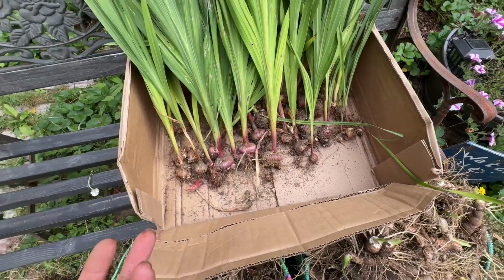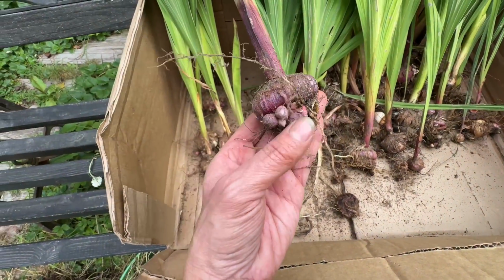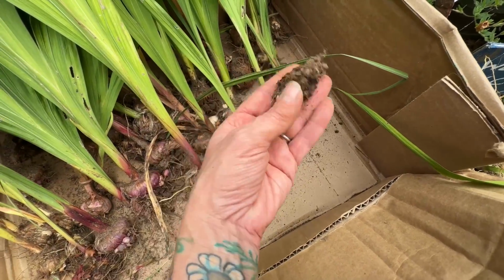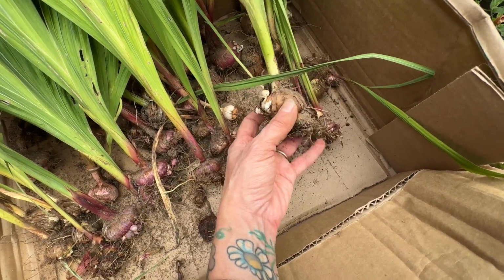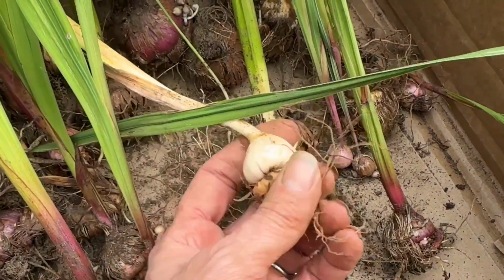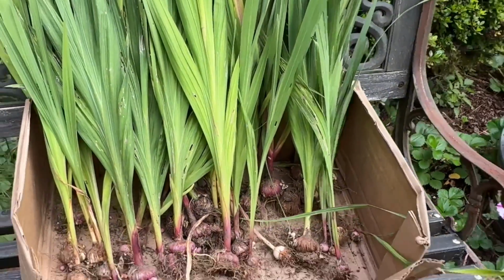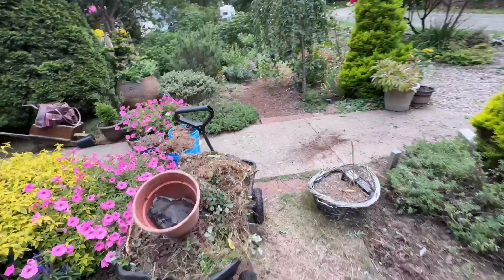I guess this would have been a good example. It rotted off. What happens is they start creating bulblets down below, and then they often just rot. That's rotten. The other thing you could tell a bulb from a corm is they have a pretty significant casing, I guess. This one came off, so they don't normally look like this all clean. They usually have a fibrous type skin on it. Corms of Crocosmia. Spencer got 3 buckets full.